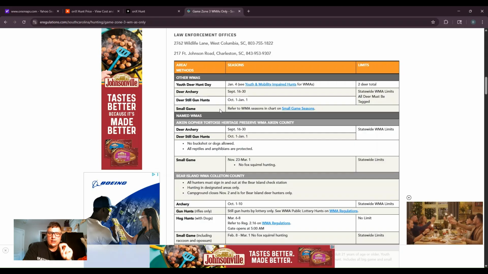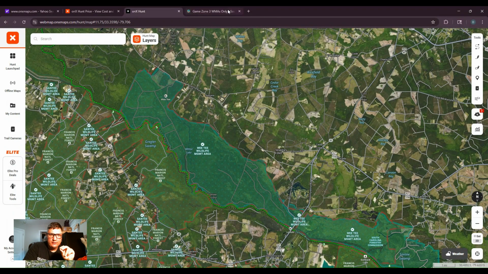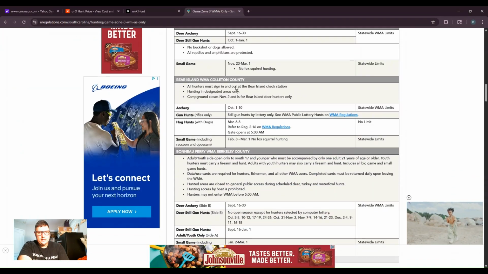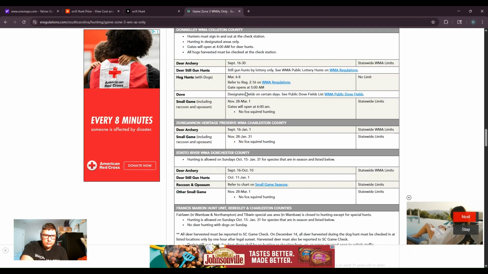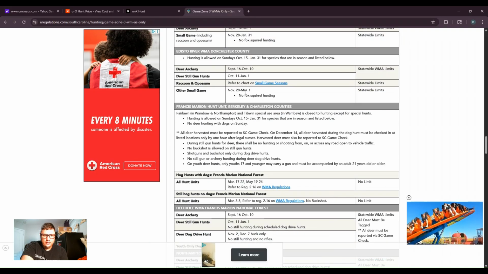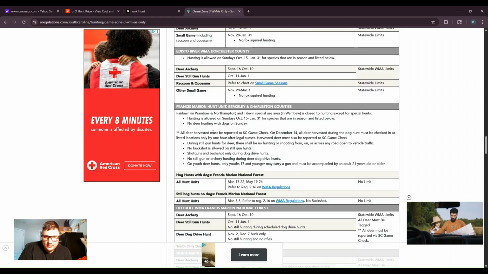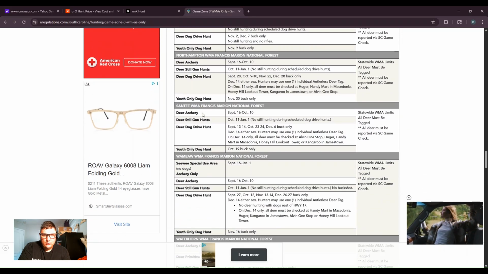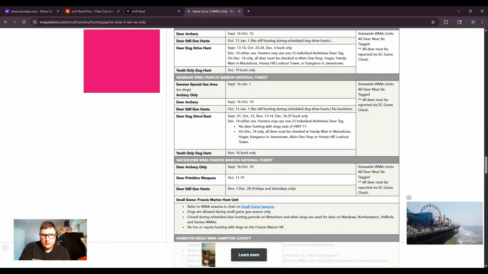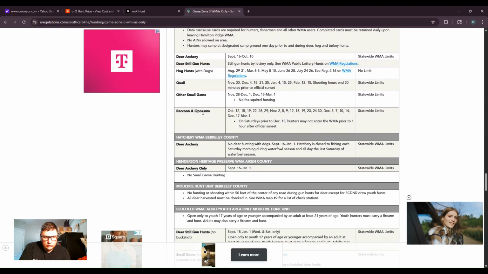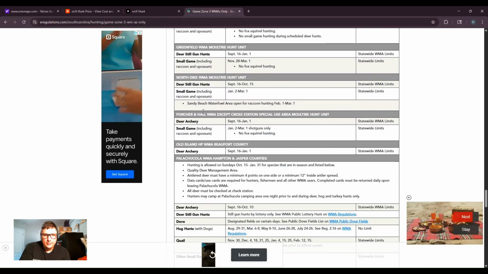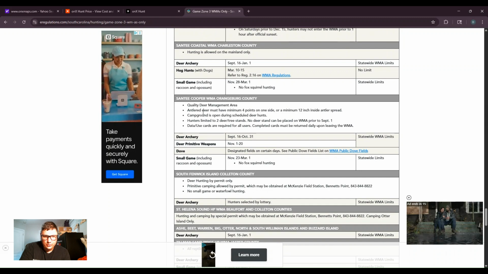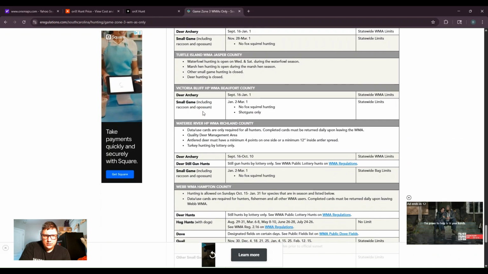If I were to actually go and hunt this place that the map is showing as Wee-Tee Wildlife Management Area, and I couldn't find it in this list, yeah, you could probably just assume that it is within the unnamed WMAs, but you don't really want to tell a DNR agent or officer or whatever that, oh, I assumed that it was part of this WMA, and then find out that you're doing something illegal because it actually wasn't.